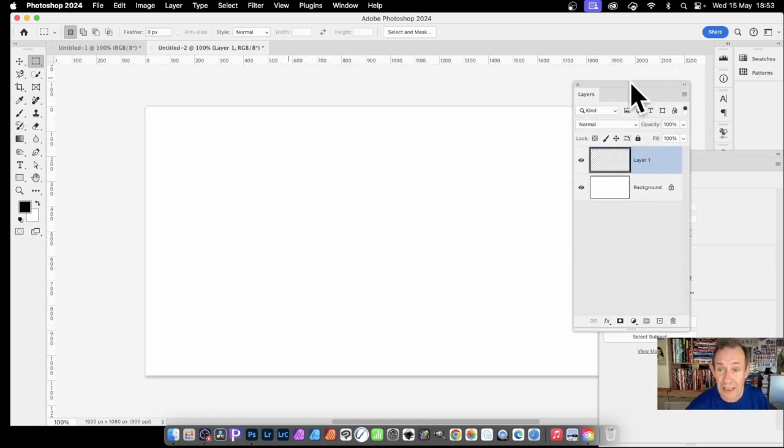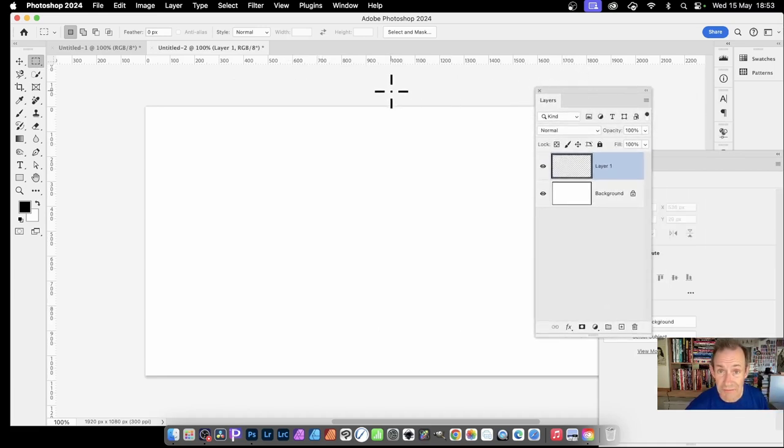Now I'm going to fill this layer with a selection and a gradient. So just go over here and rectangle marquee tool. I'm going to set the feather to 50. That's the key thing. Just set that. So you've got a selection there. You can see it creates a bit of a nice round selection there.